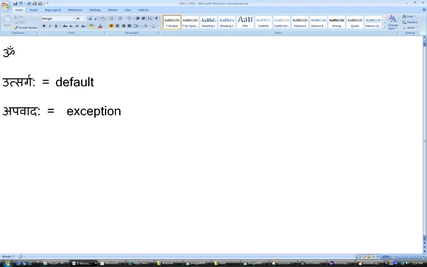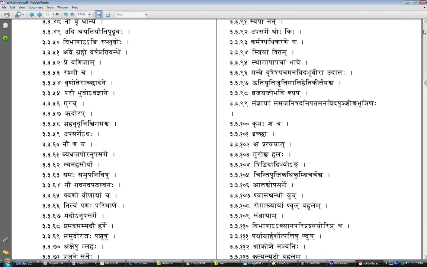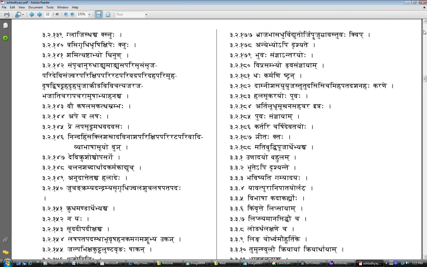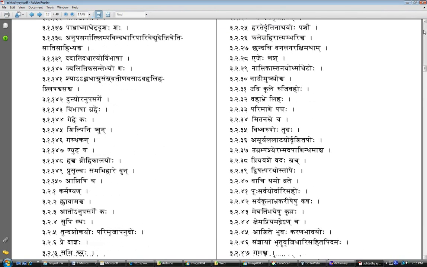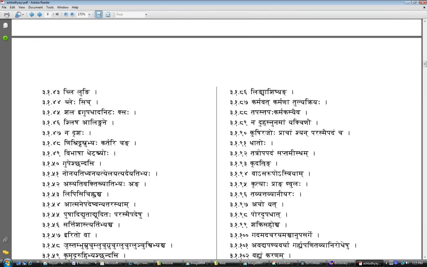Now we want to warn you about one more thing right now. Normally when an apavada comes, it will overrule the Utsargaha, because in a small domain, the apavada only will prevail. You'll generally not have two forms. But then in this particular section of the Krut thing, Panini puts a special rule. Let's look at that one for a second. That one starts at, when the Krut section starts at Krudatin, which you already referred to, 3.1.93 starts Krudatin.